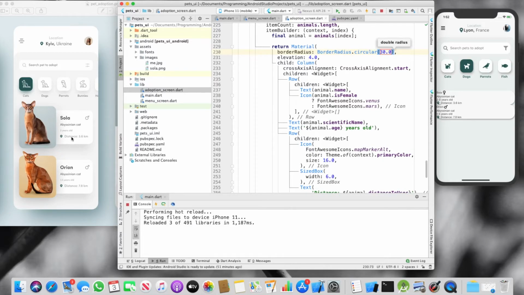You can see that this column is pushed all the way to the right side of that material widget.